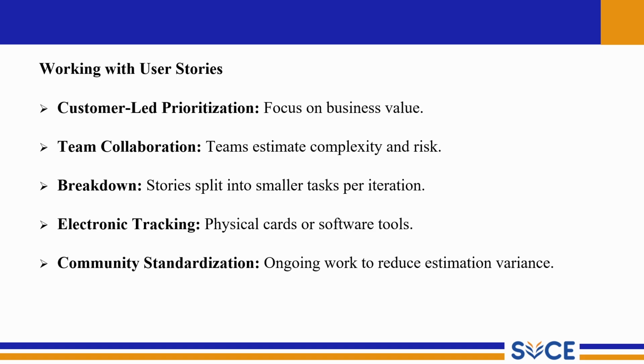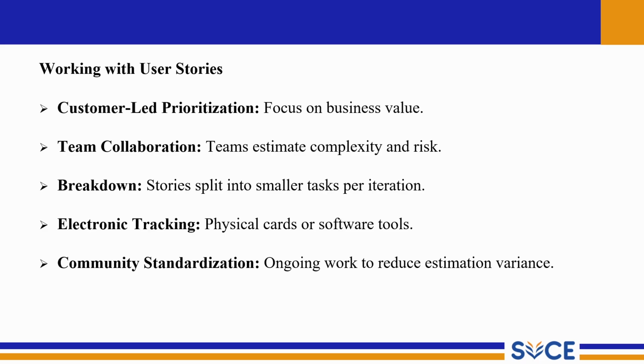Developers, testers, and product owners work together, ensuring everyone shares a common understanding of what needs to be built. And the next one is the breakdown. Large user stories called epics are broken down into smaller manageable tasks. This makes it easier to complete them within a single iteration or sprint. Breaking down stories also helps estimate time and effort better and ensures smoother delivery.